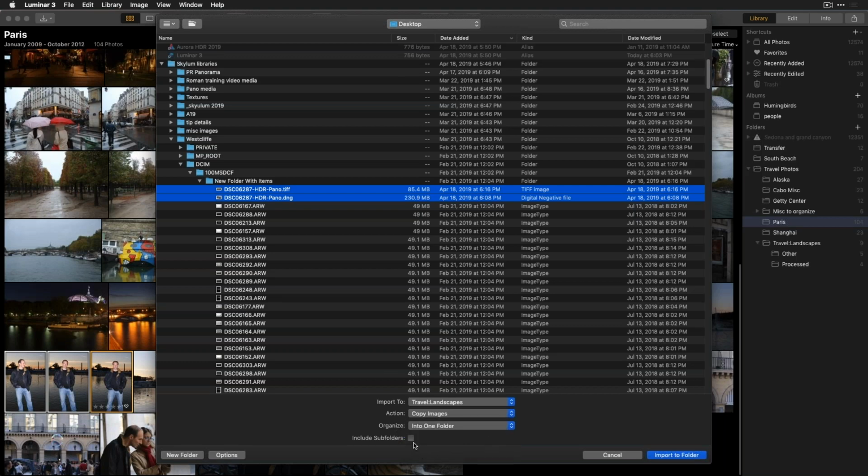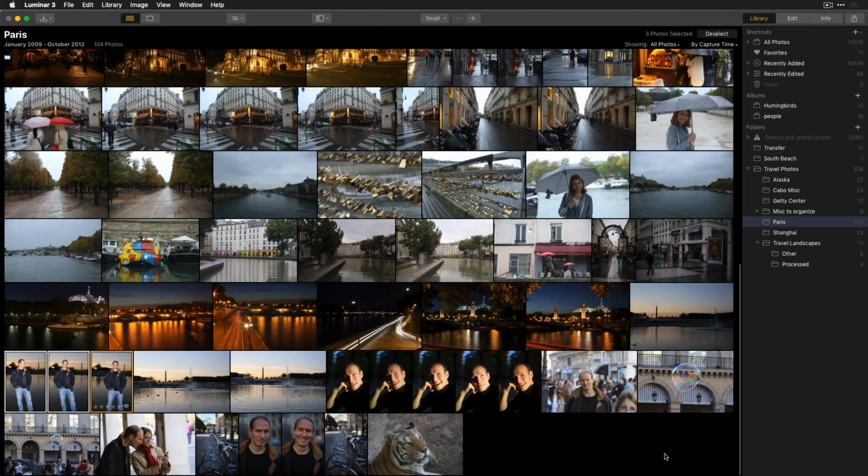And then, of course, the include subfolders option, because you're probably curious what that does. If there were folders inside the folder that I'm copying or moving, and I have this checked, it will look and dig through those lower level photos. But I just want to copy them into one folder. I'm going to click on import. And it's done. It's made a copy that's moved in.